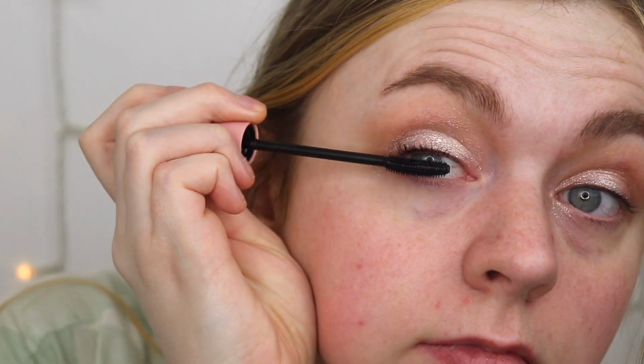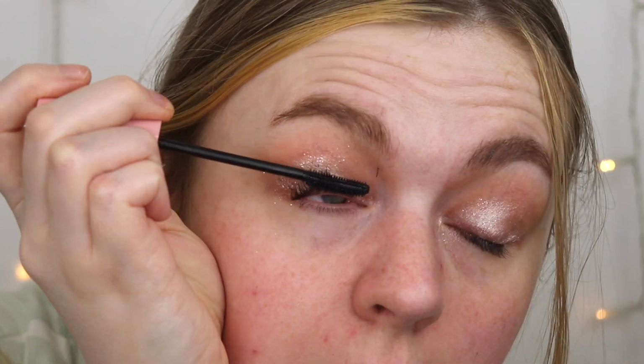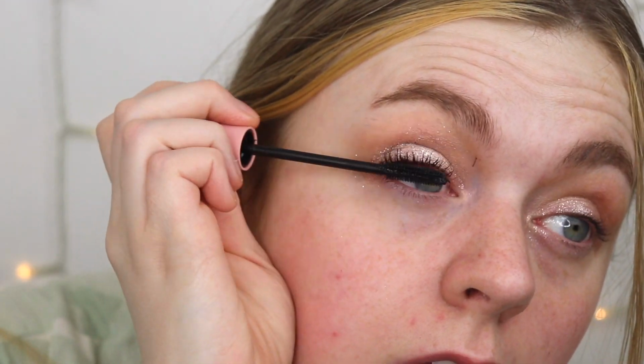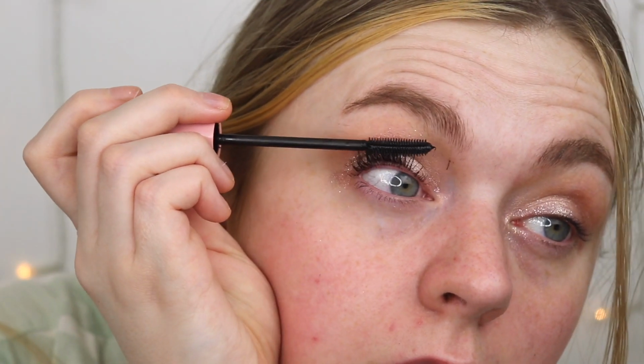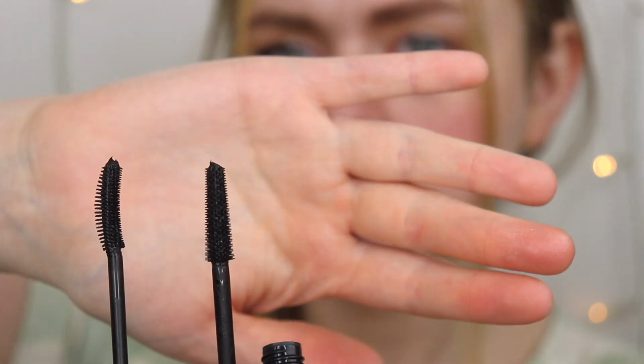Starting off with the Roller Lash, it says a mega curl mascara with unique double-sided and curved silicone brush to lift and separate lashes for an eye-opening effect. The short bristles hold onto the formula while the long bristles separate, lift, and evenly coat each lash. Long-lasting formula is smudge and flake resistant to lock curl into place and to keep lashes up, up, up. It goes for $6 and has 4.5 stars with over 2,000 reviews. Just for fun, I know they're not the exact same, but here's a comparison of the brushes.